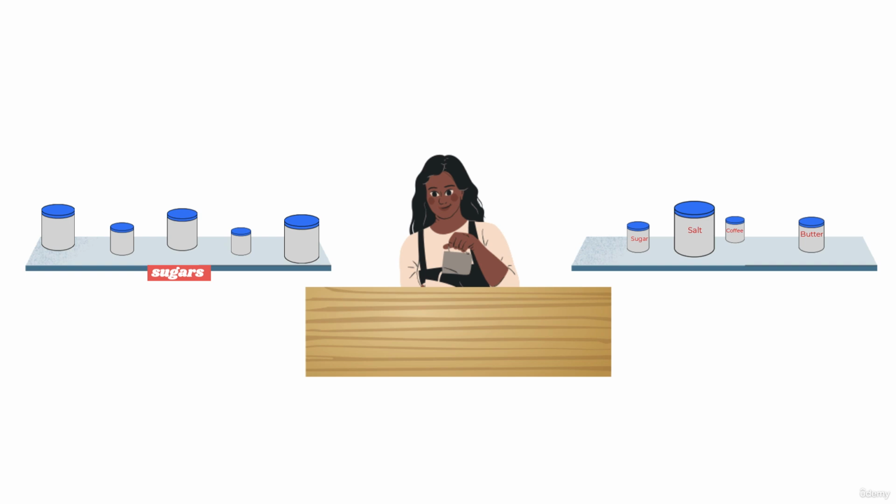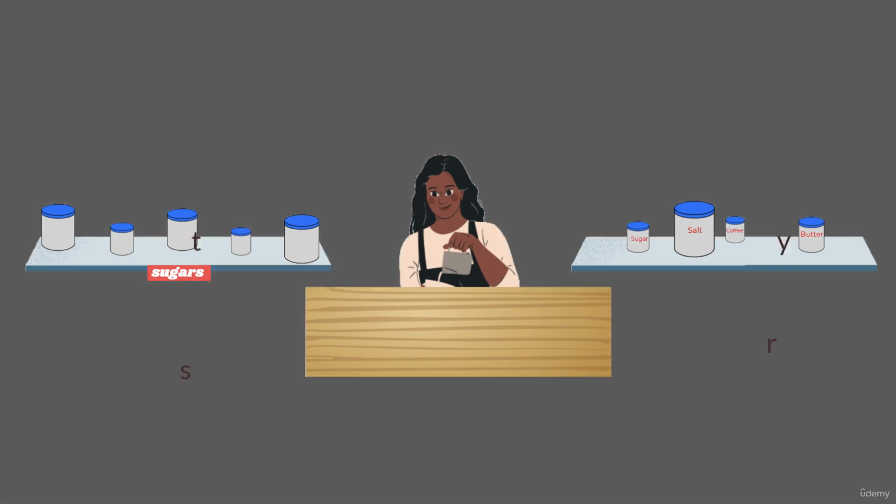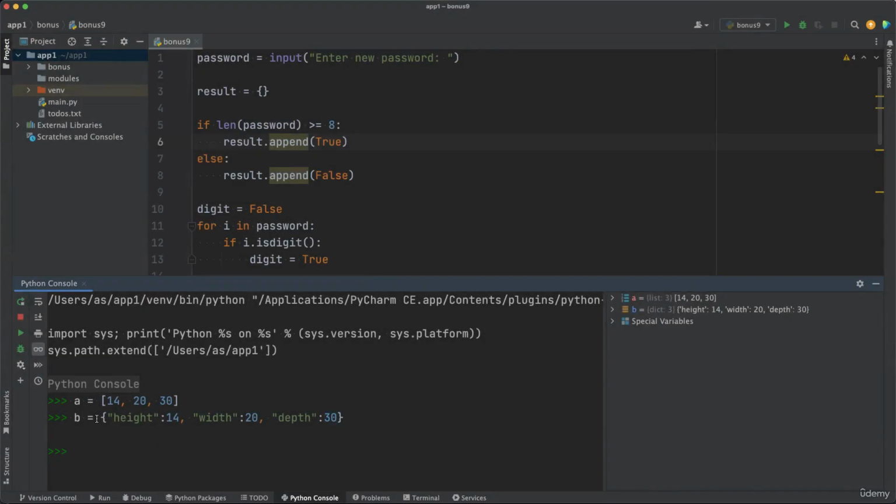So when you have a list of similar items, then you don't need to name each item. But when you have a list of different items, then this list is better to be a dictionary, where each item is labeled. I hope that makes sense. So that's the difference between lists and dictionaries, and the other difference is the way you access items.